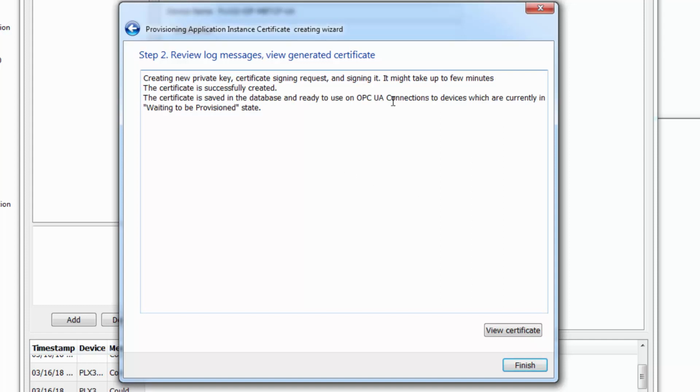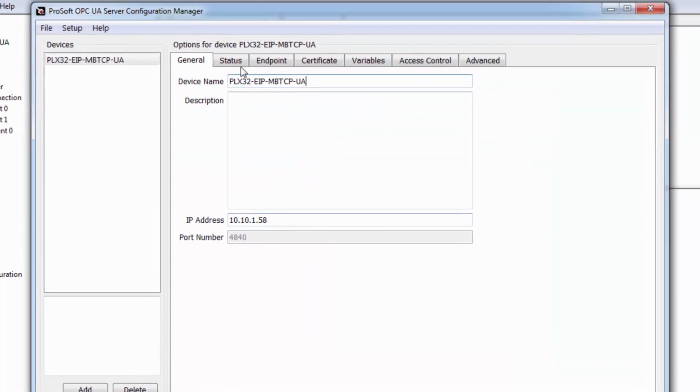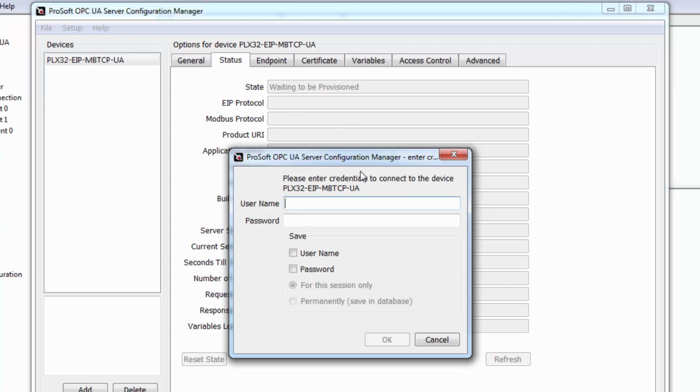Now remember that you must have a proper source of timestamps in order to complete the process of provisioning the gateway. When you do connect to the gateway for the first time, you'll need to log in. The default credentials are username, admin, password 12345. Sounds like the combination an idiot would have on his luggage. So obviously you'll want to change your login info before you finish the configuration.